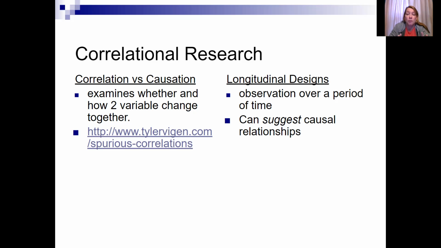Again, those are important studies because they can springboard into other things where we can start looking at causation. Okay, so these things do have a relationship. Now let's look at why that is. Longitudinal design can help with that. It can suggest causal relationships because that's research that can happen over a long period of time. So we can see not just a small picture, but something larger. So we can maybe make some of those assumptions that we can then test later.